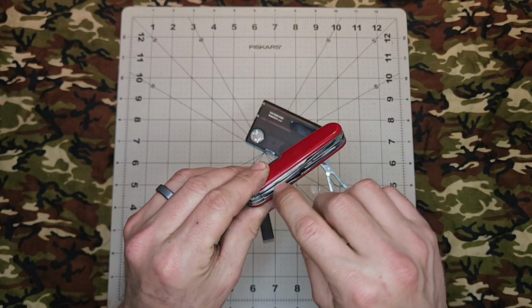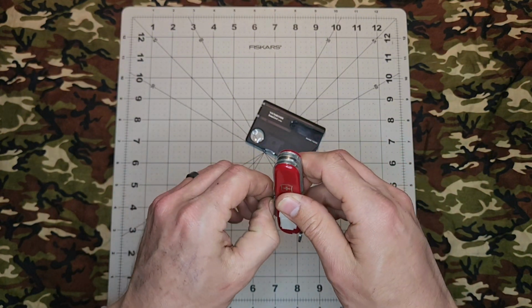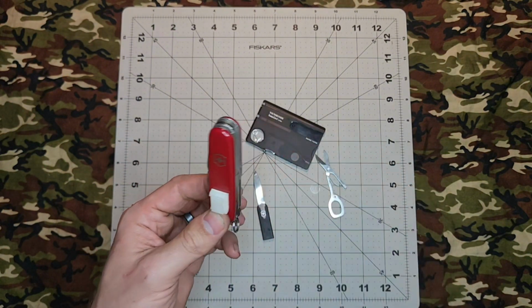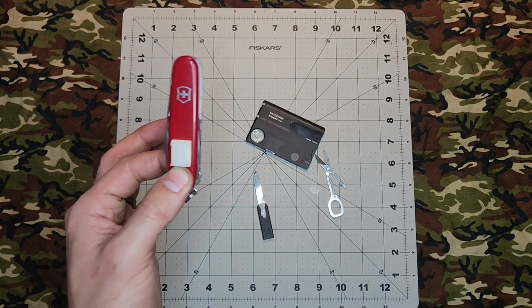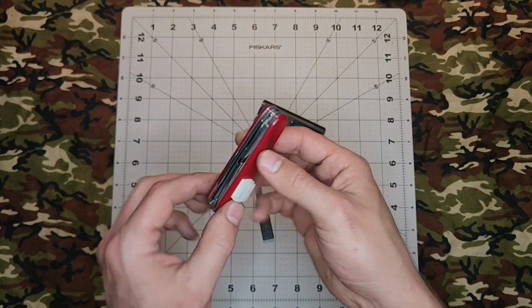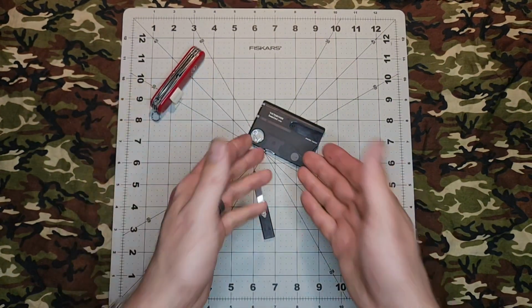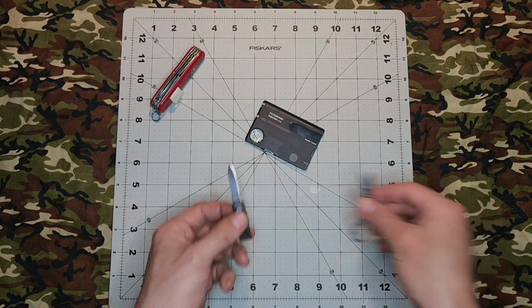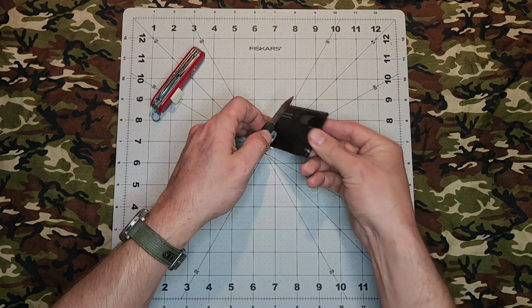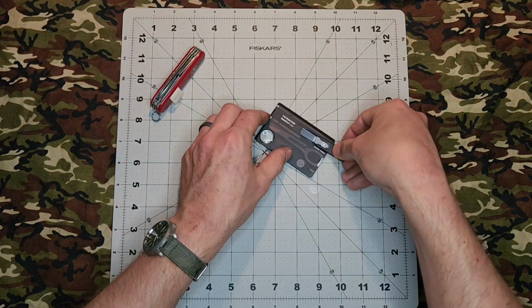I don't even know if there's like a wedge you could press in there or something like that. So you really can't get rid of the blade tool set. So that kind of restricts the age, or at least the competency of the person that you can give one of these knives to. Versus this guy, I can configure it or deconfigure it or decommission it in any way I want to, be it for a kid or other purposes.